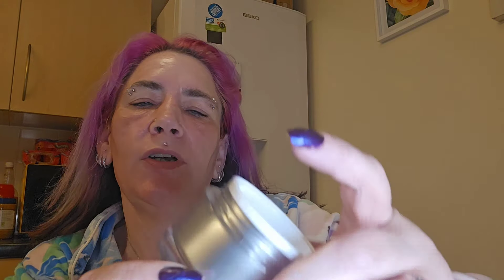I'm hoping to see some results. My skin's not too bad, but I'm nearly 47 so I am getting fine lines and that sort of thing. I've moved into a room with a bit more light so you can see better. I'm going to be quite liberal with the moisturizer because I like my skin to be quite hydrated. This moisturizer is the Prý Platinum Lip Firm and Lift.